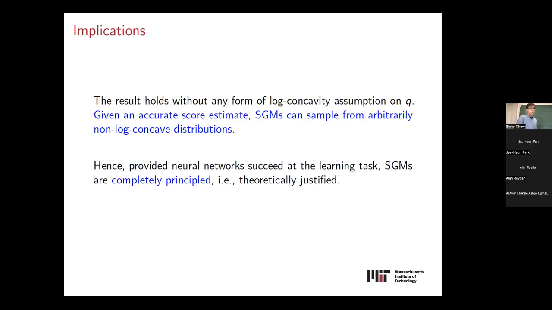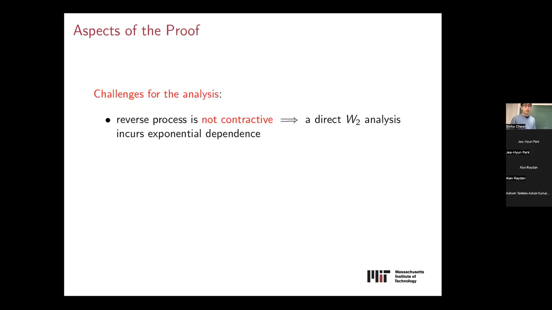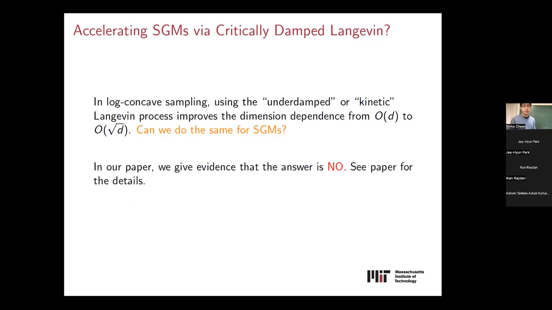All right, I think this is basically what I said. This shows you can sample from pretty much arbitrary data distributions, provided you can learn the score. And this actually shows that there's a surprisingly principled justification behind the use of diffusion models in deep learning. Yeah, I'm not going to do the proof.